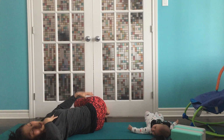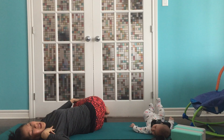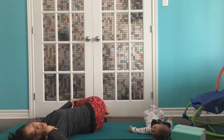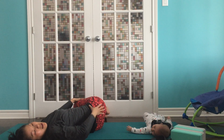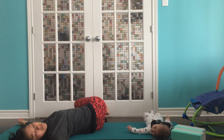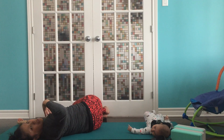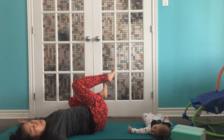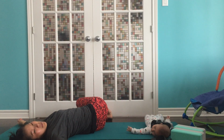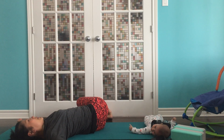So you should feel with each breath this sort of lengthening and opening through that right side. Right chest, right side, right hip. Again, if the shoulder is really high off the ground, you may need to prop your legs up a bit higher. Just depends on your flexibility, and you want to make sure it feels good. Good, head comes back to center.